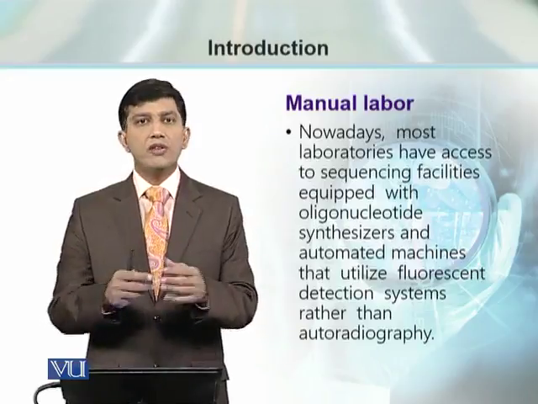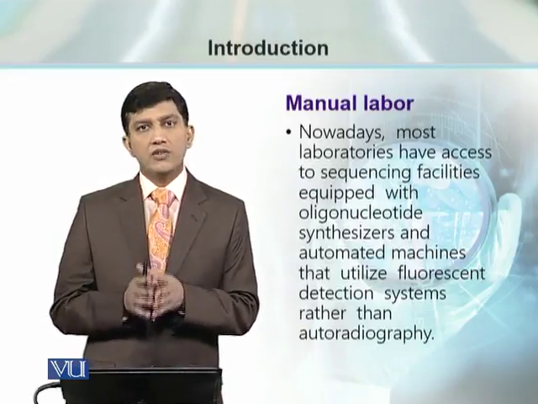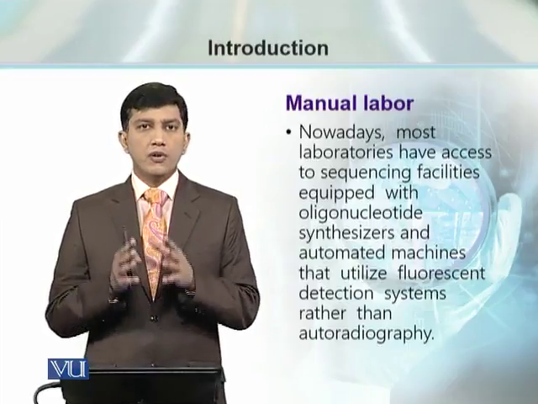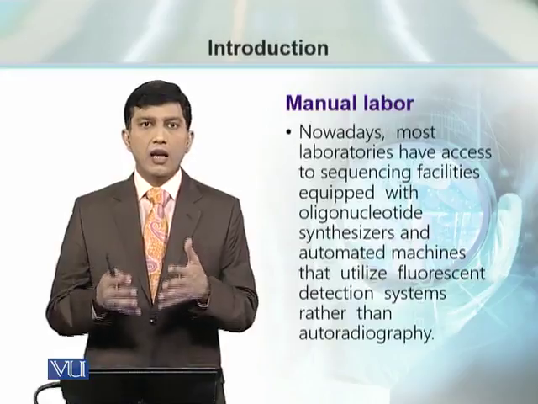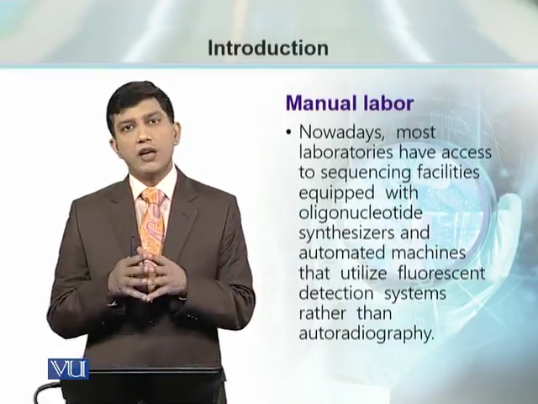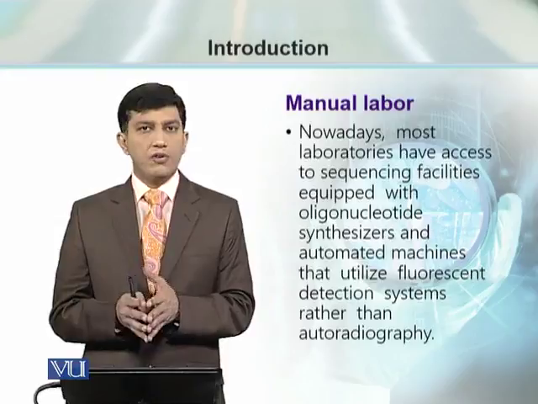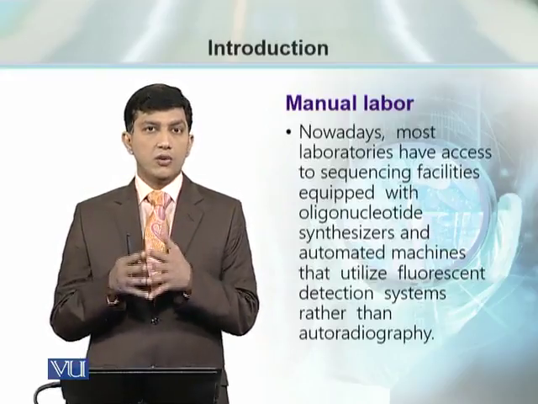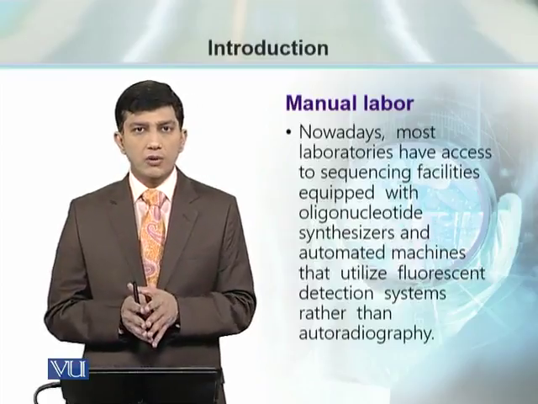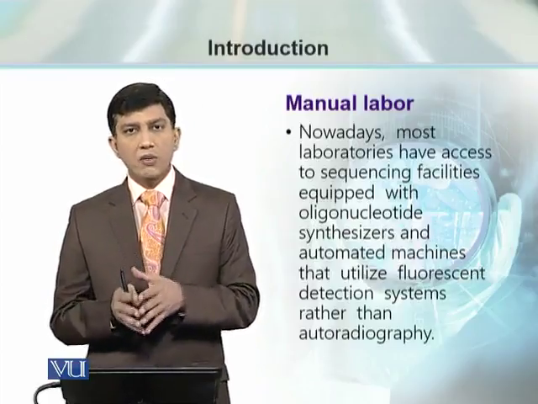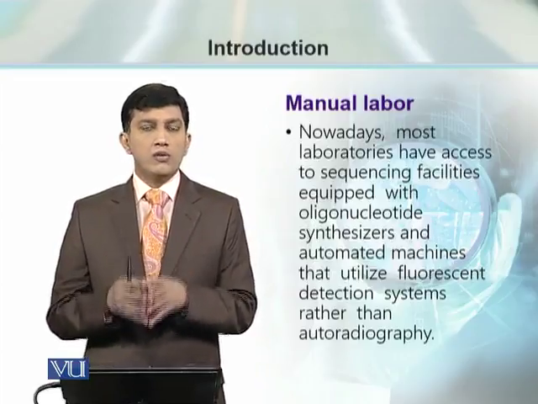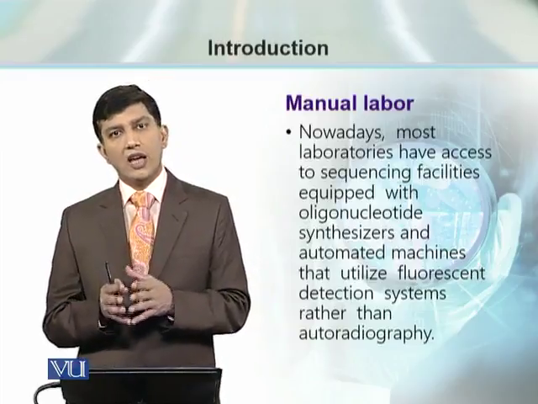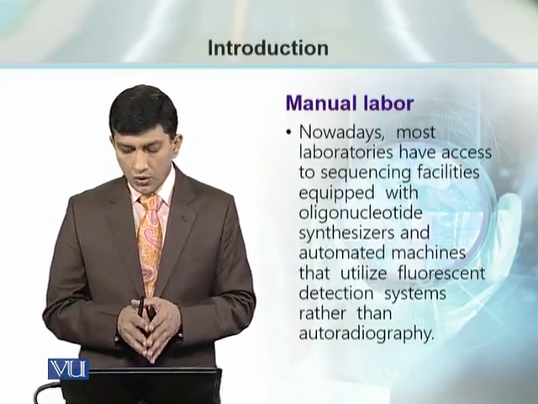We simply have to give the sample, and this automatic sequencer has all the data, has all the steps performed automatically, and at the end the results are displayed in the form of a computer file which we can study over the computer. The automatic sequencers have decreased the manual labor, and once the manual labor is decreased, it also replaced the use of radioisotopes, so the health hazards are also reduced.